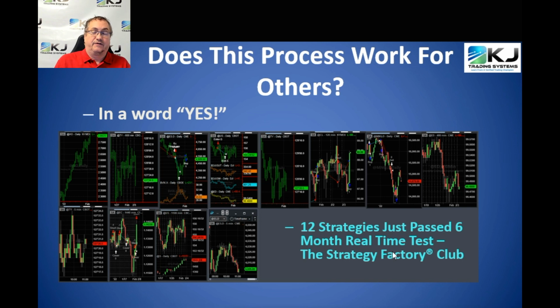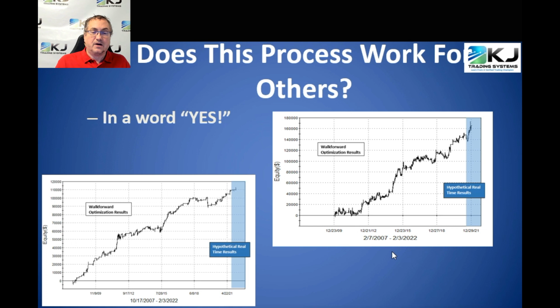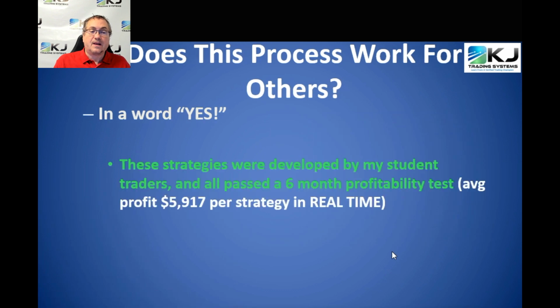And if you were part of the Strategy Factory Club and you passed one of these strategies, you'd actually get the code for all these. This is a pretty neat club. Here's just 2 of the student strategies. And you can see, obviously, since it's only a 6-month test, there's not as much blue data, but it gives you a good idea of the kind of strategies that students build.